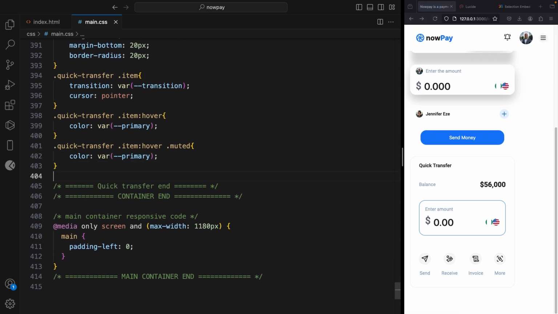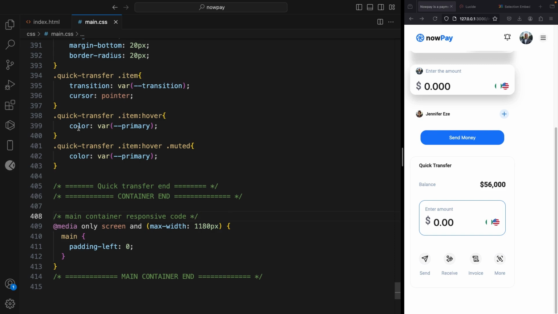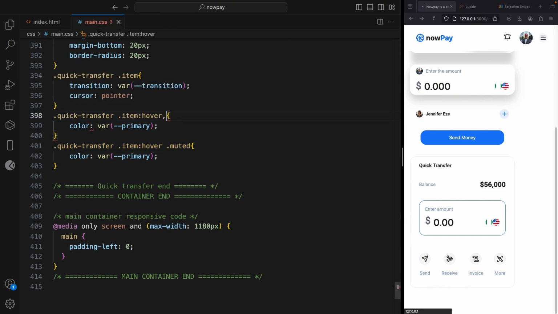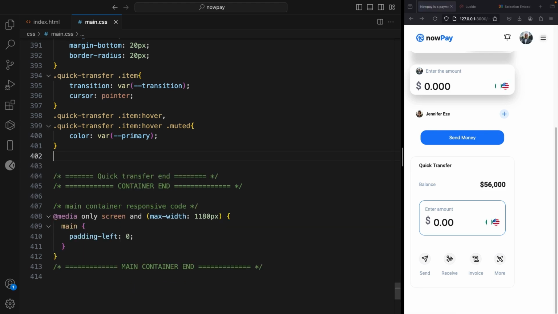Then instead of doing this way, you see this color, this here, and also this area, they are the same thing. So instead of doing this way, why not just copy this on there, paste it, and delete this one. See, they are just the same thing, and that is cool, guys.